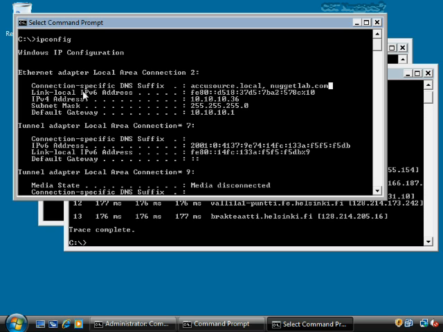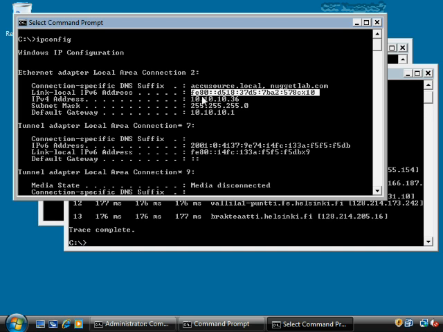Notice that we also have an IP version 6 address. This looks quite a lot different than IP version 4. It is also quite a lot more complicated. It's actually a 128-bit address, and we don't really need to go into a lot of detail for A+ purposes because it's not even on the exam or in the objectives.